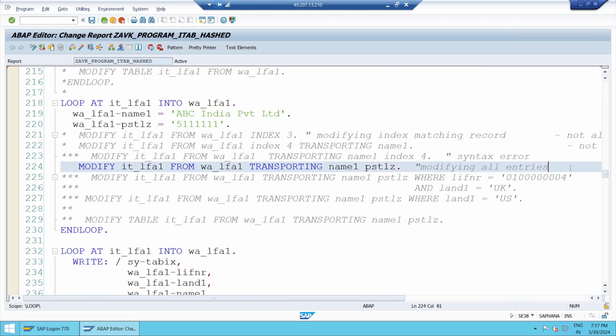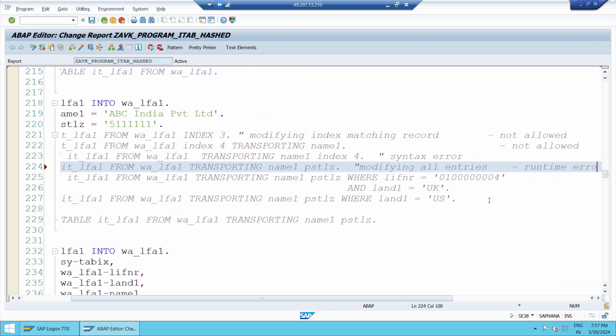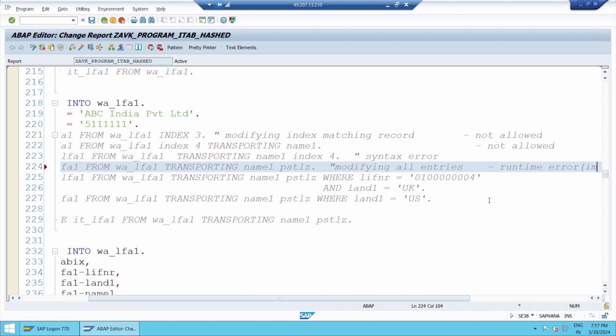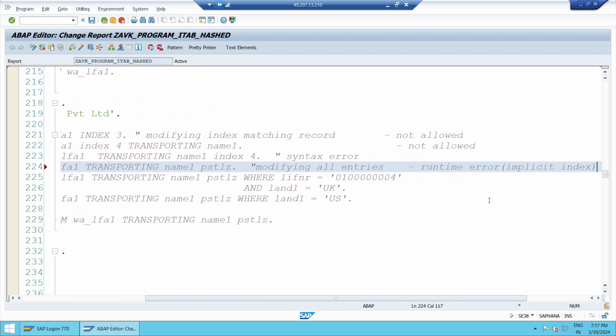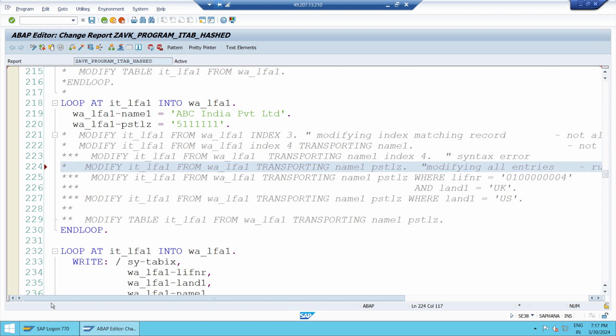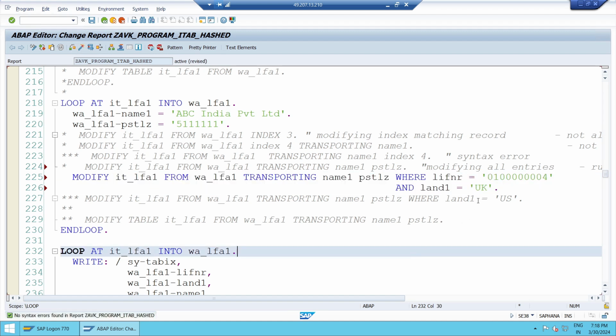It leads to a dump because of implicit index. If you don't specify index, the system uses internal index only, index based only. So this is absolutely okay. Modify.